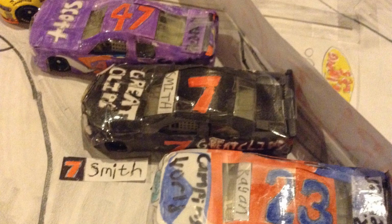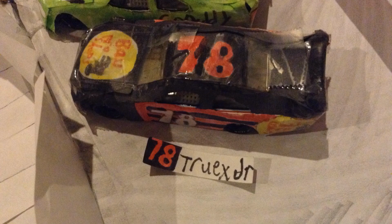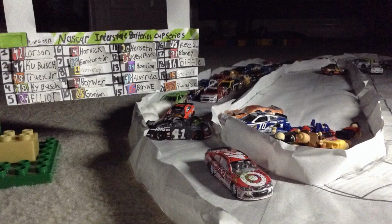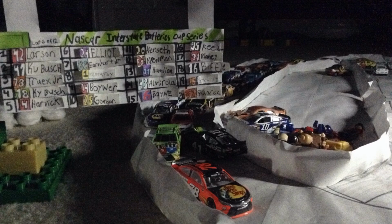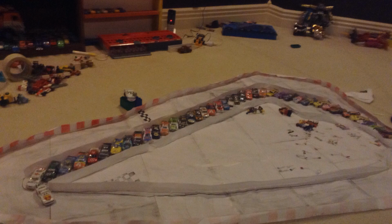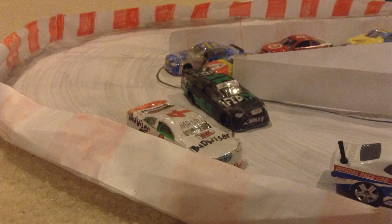Regan Smith has announced this will be his last race. Martin Truex Jr. is starting last because he's not allowed to qualify after what happened last week in Kentucky with Kurt Busch, as he spun Kurt Busch on purpose, so he'll have to start in the back of this race. As you see, there is the command, and drivers are coming off the pit road.